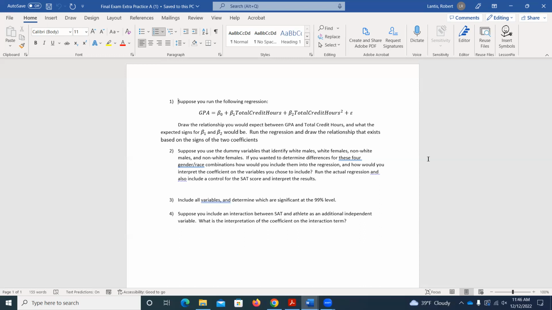You just pick one? Yeah, you can pick any of them, right? Now the interpretation will change a little bit. Notice here, this would be the predicted increase or decrease in GPA of a non-white female relative to a white male. If instead I had left out non-white male, the only difference is this is now the effect of being a non-white female relative to the group I left out, which were non-white males. So the only thing that changes is what the reference group is. You could choose any of these and I'll grade it accordingly. There's no right or wrong answer for which group to leave out.